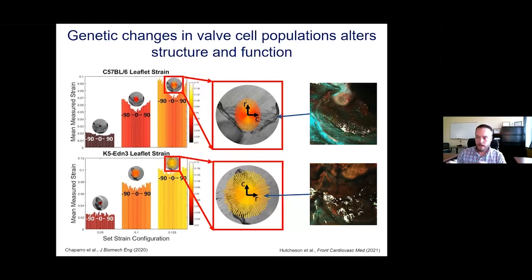And we can do mechanical testing. So we've developed ways, even in mouse valves, so we use mice for these, to test these small, tiny tissues. We can pull on them and use principles of mechanics to understand how this change in the cells changes the function. And we're hoping eventually to correlate that to understanding genetic malformations. So the bicuspid aortic valve is one of them. It is the most common cardiovascular genetic malformation that happens in about 1-2% of the population and leads to valve disease later in life. So we're trying to understand that process.